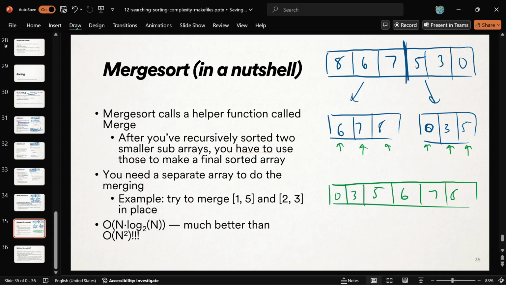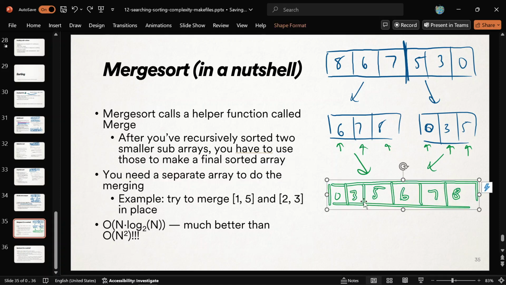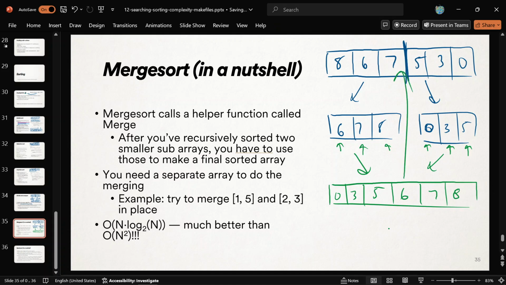So you just bring them down in there. You merge them together, right? And that's a fast thing. You can imagine it's a linear time thing. You have to visit every index in order, so that's not too bad. And that's the secret: you use that separate array, this green one, to do the merging, then you copy it back into the original one. Try this and you'll learn why you can't do it in place.